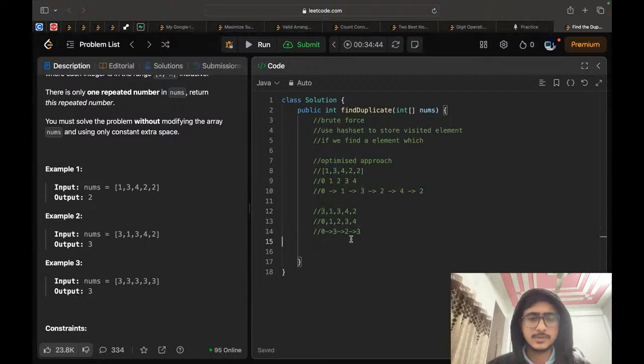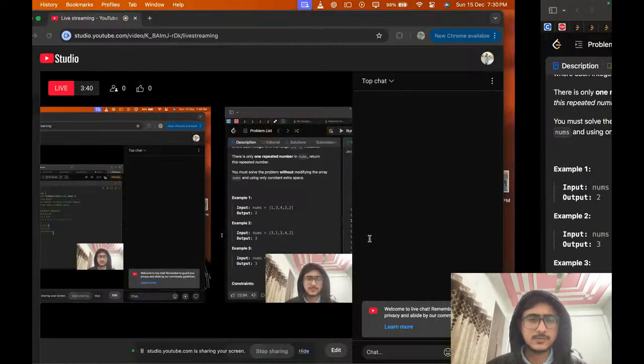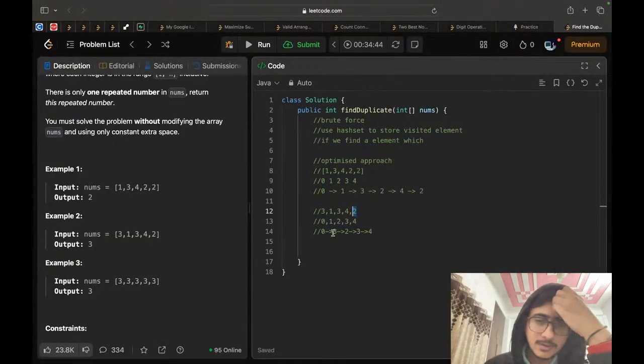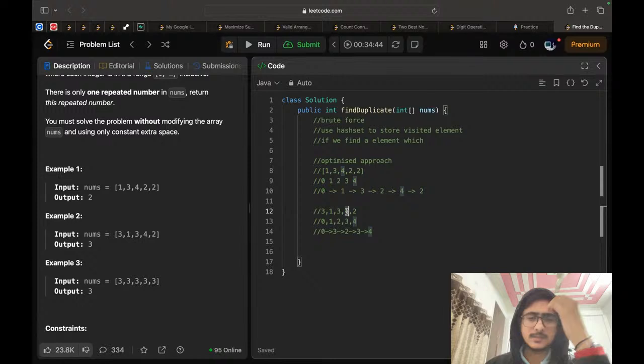Okay, so this is a cycle basically. Then my third index will again point to fourth index, and fourth index will point to second index. So basically, this is a cycle. Zeroth index will point to third index. Third index is pointing to fourth index.